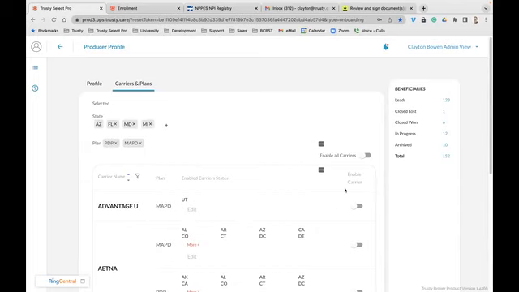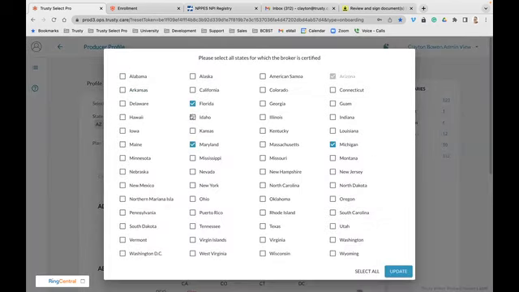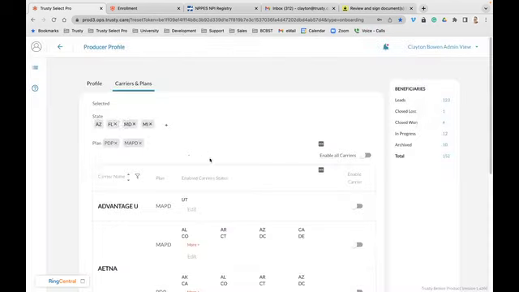So Ben is going to leave that turned off like that, so that when you add a state, you don't have to go back to Ben and say, okay, I added Idaho. Can you go in and turn on all my plans for Idaho? You don't have to do that if everything is turned off.